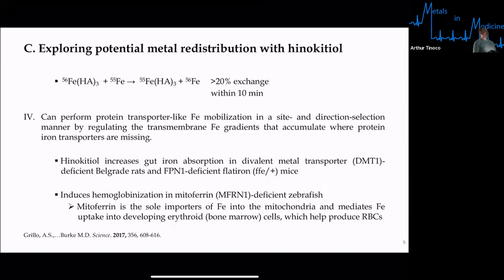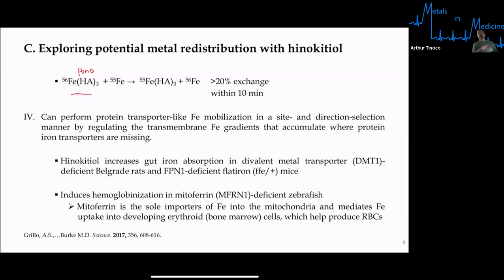And so this experiment was done here, where you had iron bound to the ligand. So I'm not sure why I abbreviated it that way. I meant to abbreviate this, but I can correct the slide. Anyways, so you have iron 56, and what they did was an exchange experiment with the iron isotope 55. And what they were able to observe was that the isotopes were able to exchange.